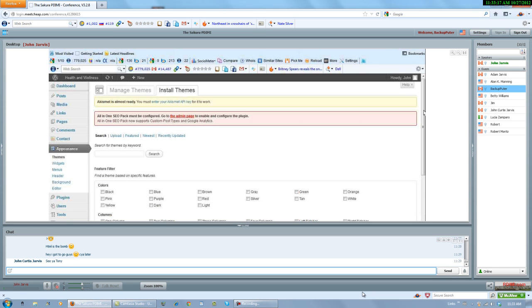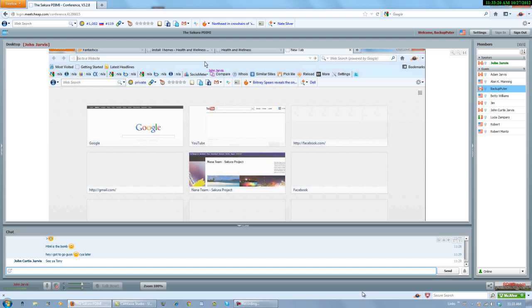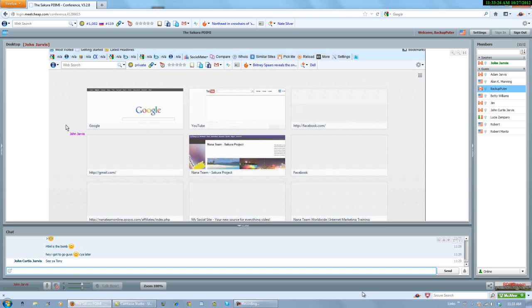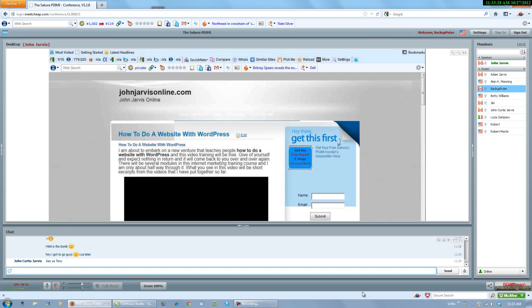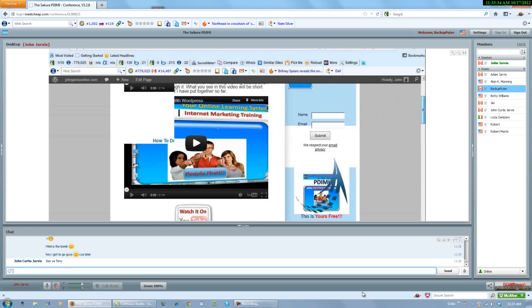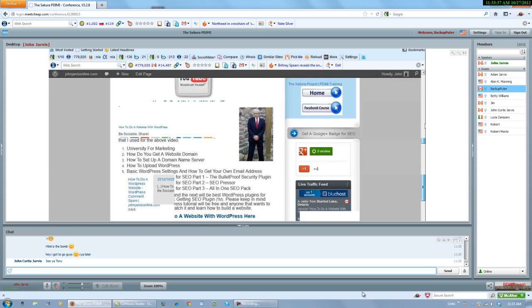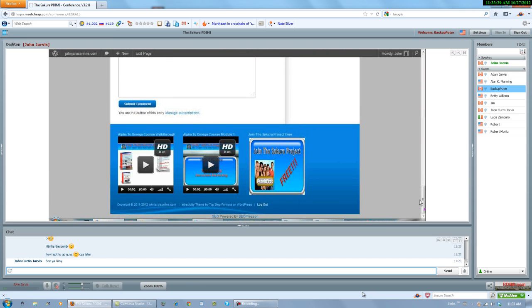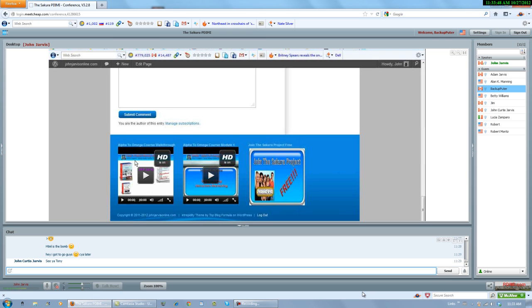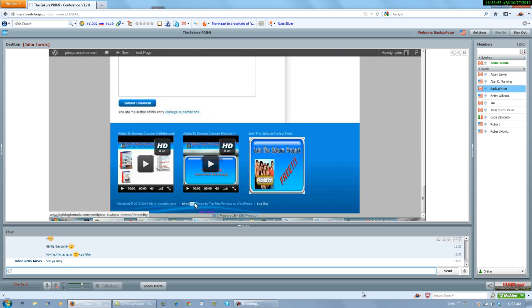And let's go to my own real blog. A really great free theme is called Intrepidity, and this is what it looks like. And for a free theme, it is a good one. And you can see what you can do down at the bottom. Let's just scroll down. In your footer widget, you can add graphics, and if you click on the graphics, it'll take you to a different website. You can add little videos. So this theme is a good one for a free one, and it fits in with SEO work.